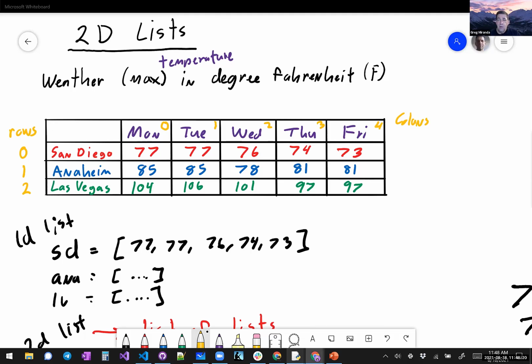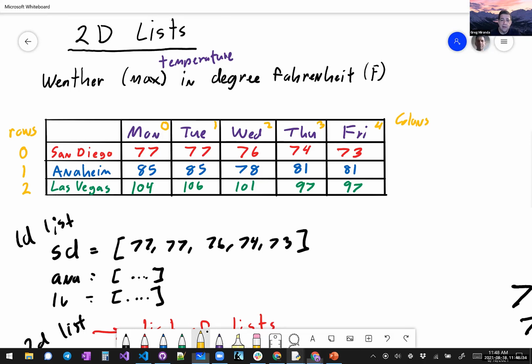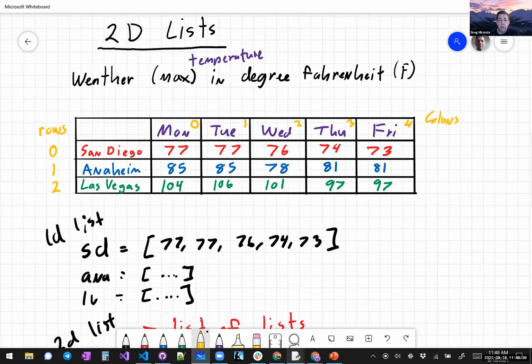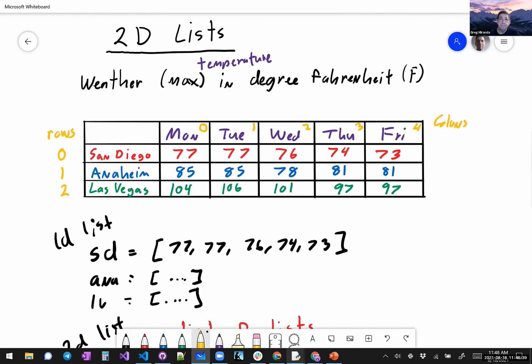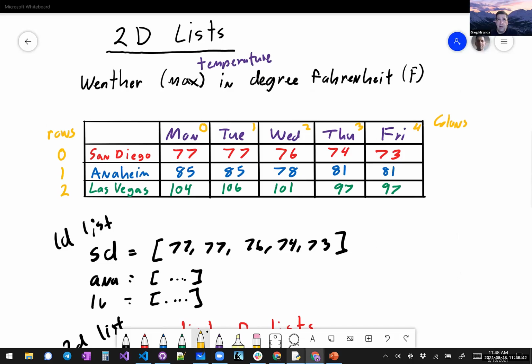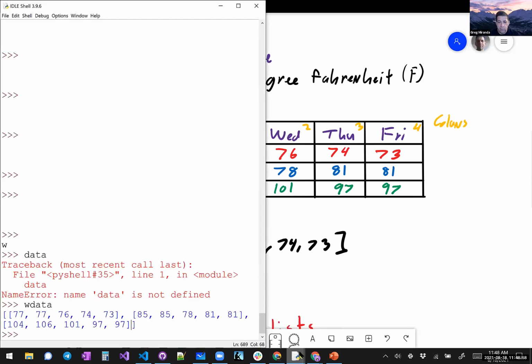You think about how Excel or a Google Sheet looks, right? Columns across the top and rows down the left. If we think of a two-dimensional list like this, it helps us to visualize it better. So now we have rows 0, 1, 2, and each row has columns 0, 1, 2, 3, 4. So now I want to know how to access each and every row. We know where the rows are. When we access a row, we get the whole row at index 0, then the whole row at index 1, and then the whole row at index 2. So we can easily iterate over the rows.